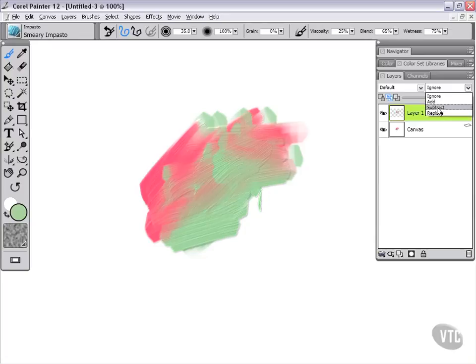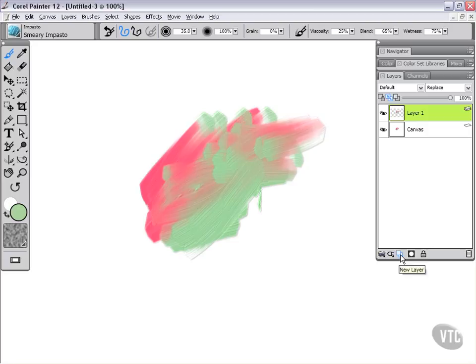The next one below add is subtract. And basically what that's going to do is it's going to allow us to carve in by however much the impasto is sticking out. It's going to allow us to carve into the underlying impasto. We can end up with some very sophisticated and complex visual effects this way. And then below that we have replace. And basically what replace does is it more or less keeps everything at an even level of impasto. This is a nice effect when you basically want to have the look as if you were painting everything on one layer, but in fact you are painting on multiple layers.